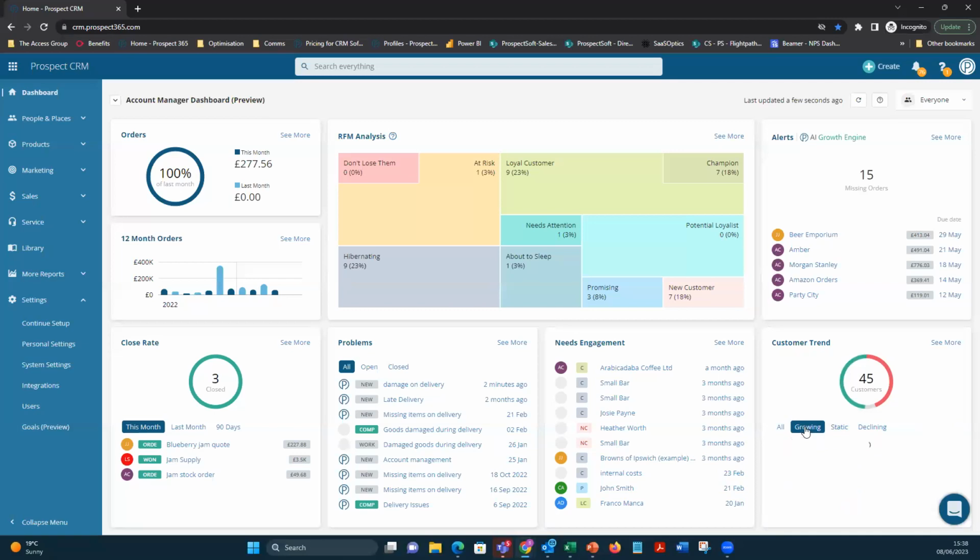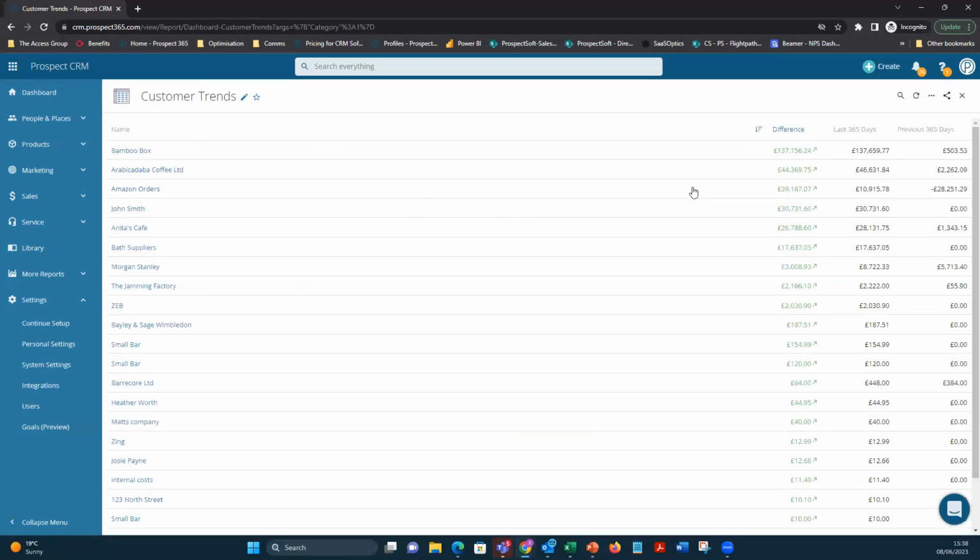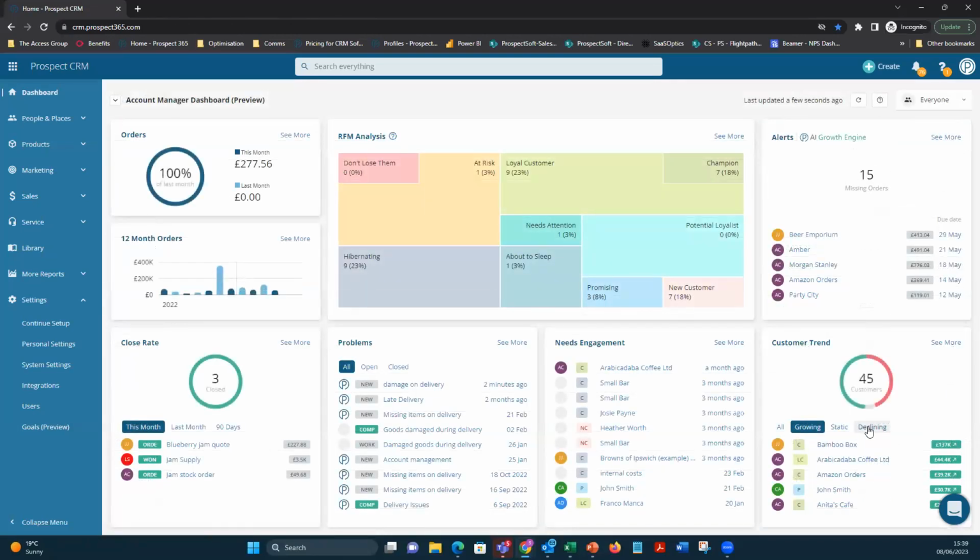And so if I look at my growing customers, as an account manager, they might be people I can get some extra orders from, if it's coming to the end of the month, because they're increasing their spend with me year on year. I might be able to get a few extra orders out of them. And then obviously I do also want to look at my declining customers and see whether perhaps a competitor's got in there, or the buyer has changed, or they had a bad experience with the last order from me that I could overcome and get them to order again.